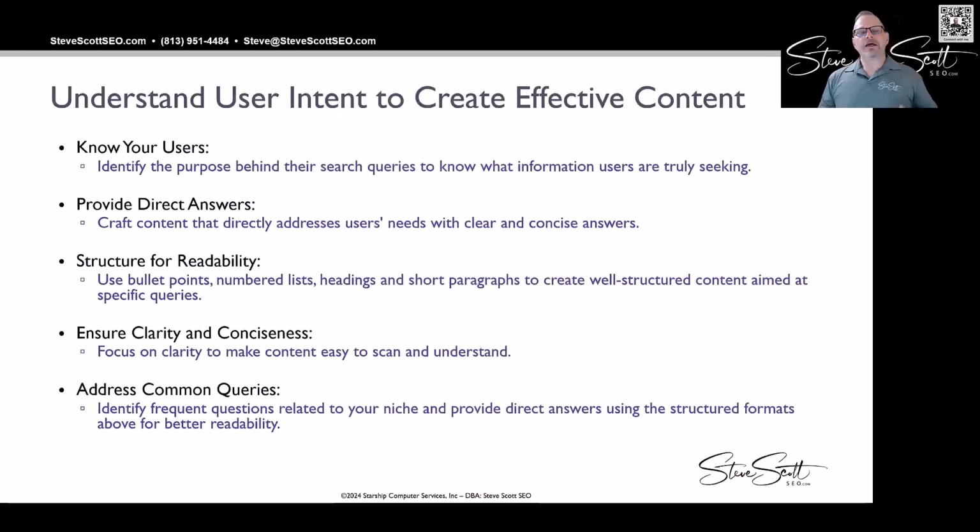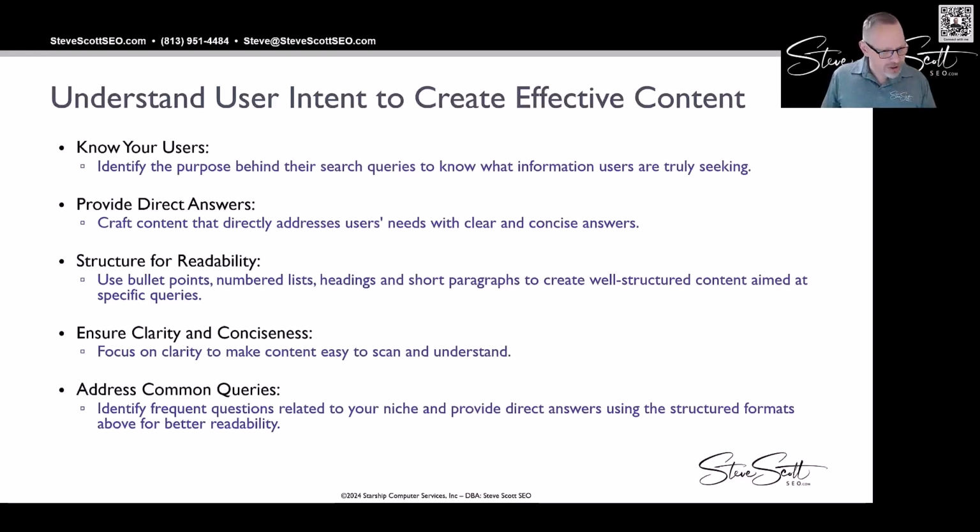So remember, you want to understand the user intent to create that effective content. Know your users. Identify the purpose behind their search queries to know what information your users are truly seeking, okay? And that's the thing. Don't write what you think. You've got to write from your customer's perspective. What do they want? What are their needs? And provide those direct answers to them. Craft your content so it directly addresses your users' needs with clear and concise answers.